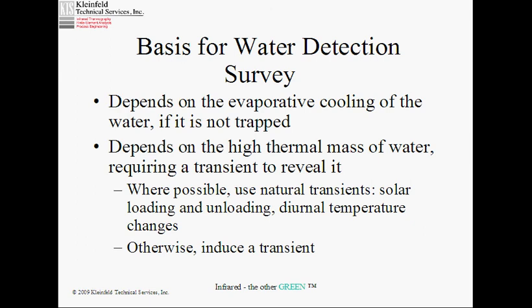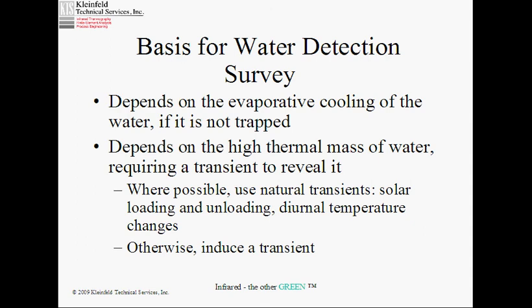If it is trapped, and a roof is an example of trapped water under the membrane, you can have a pinhole in a roof and you can fill up many square feet of insulation with water. You make that insulation wet, the water is not going to get back out of the roof. It gets in, it doesn't come out. So you have a situation where you've got trapped water. It can't evaporate. It's not going to evaporate up through that pinhole. It's not going to evaporate through the membrane, and it's not going to evaporate down through the deck.